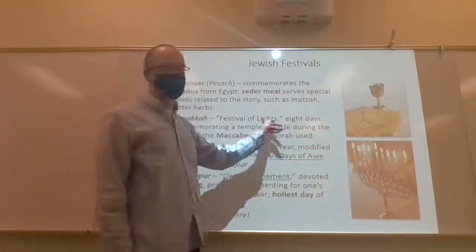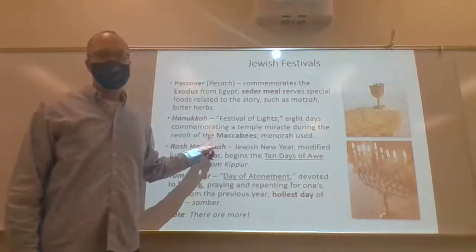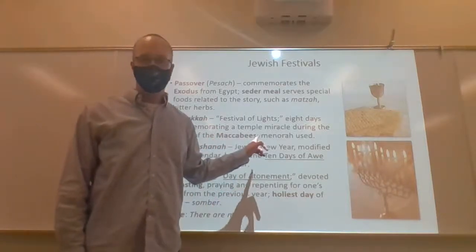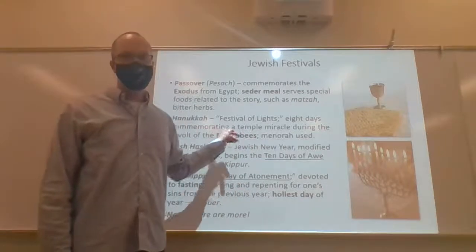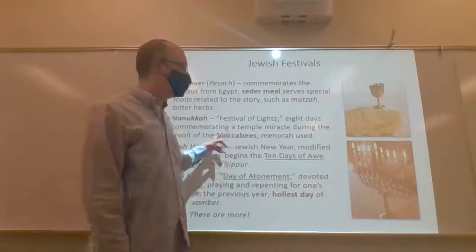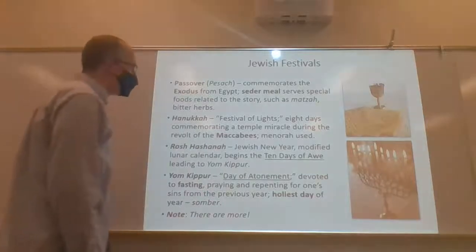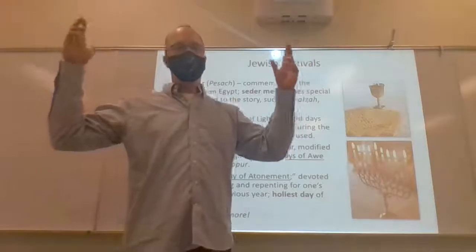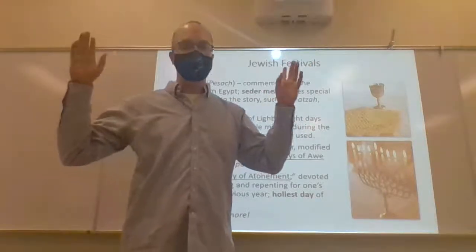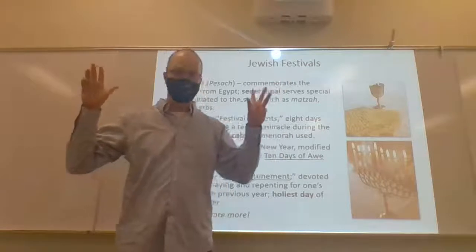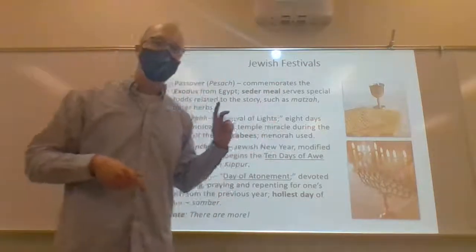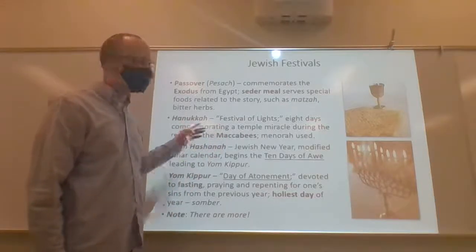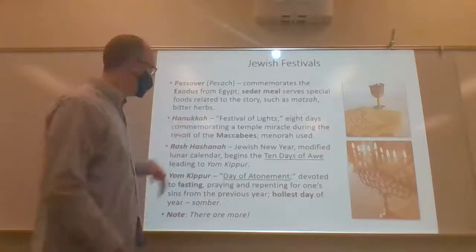It is known as the Festival of Lights, and it commemorates a miracle that the Talmud describes as taking place during the revolt against the Greeks by the Maccabees. The Maccabees had taken control of the temple, and there was only enough oil to keep the menorah, the candelabrum in the temple, lit, and it miraculously burned for 8 nights, despite only having enough oil for 1 night. And so you have the 8 nights of Hanukkah, the festival of lights, and you have the unique Hanukkah menorah as well.